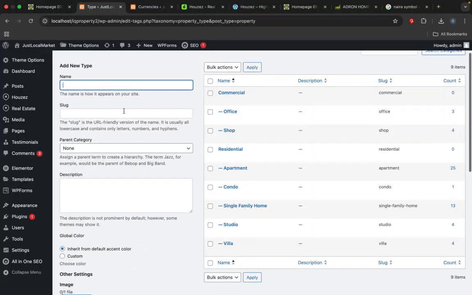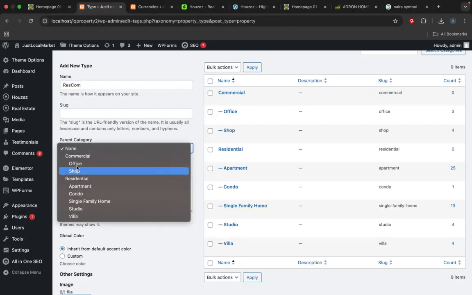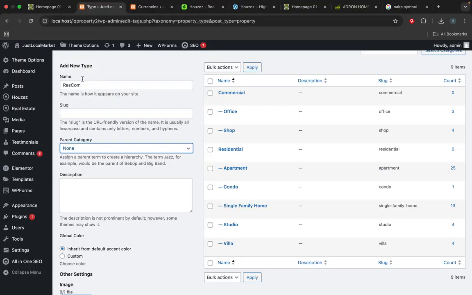And this is another place where you can add another category. Maybe you want to add a category of rescom. I just formulated that on my own. That is residential and commercial. That is a building that's being used as a residence, and at the same time is also for commercial purposes. We have many buildings like that, where maybe the upstairs people stay there, and downstairs we have shops and all that. So you can easily do that, and you cannot give it any parent category, because any of these can be the parent category, but we can't give it a parent category because it's a category on its own.